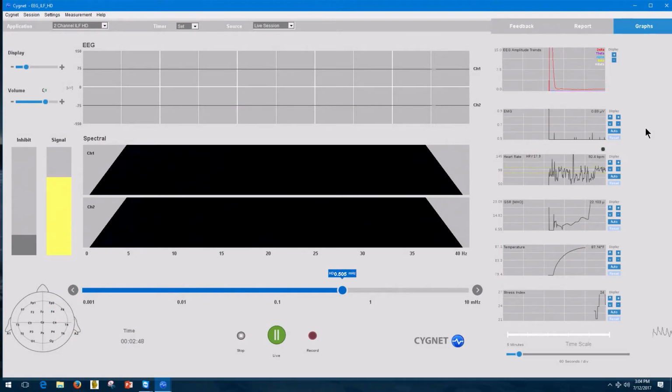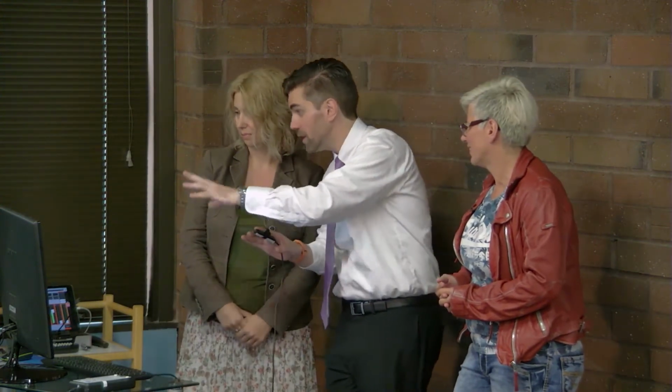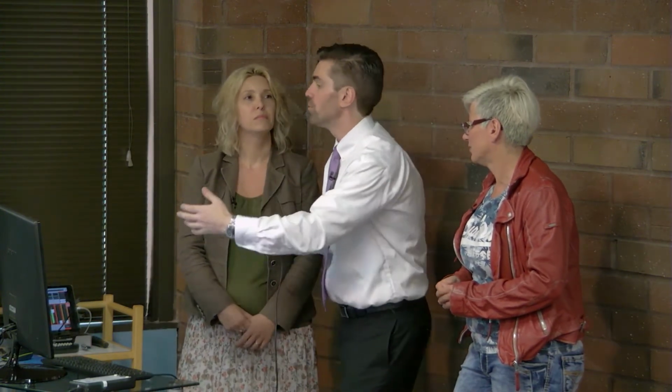Which is really helpful when the client is not giving you much information, or when the client is trying to be nice. Well, that is really what I want to delve into. First I'd like to understand these numbers a little bit better. What is heart rate? What is GSR? What is heart rate variability? What is temperature? What does it mean? And the stress index. But what I really want to delve into with you is how do we underinterpret or overinterpret these numbers? How do we use the stress index to say, boy, there might be something meaningful here from the client, but also avoid saying, wow, there must be something meaningful, and then it's not. Well, first let me delve into the numbers.